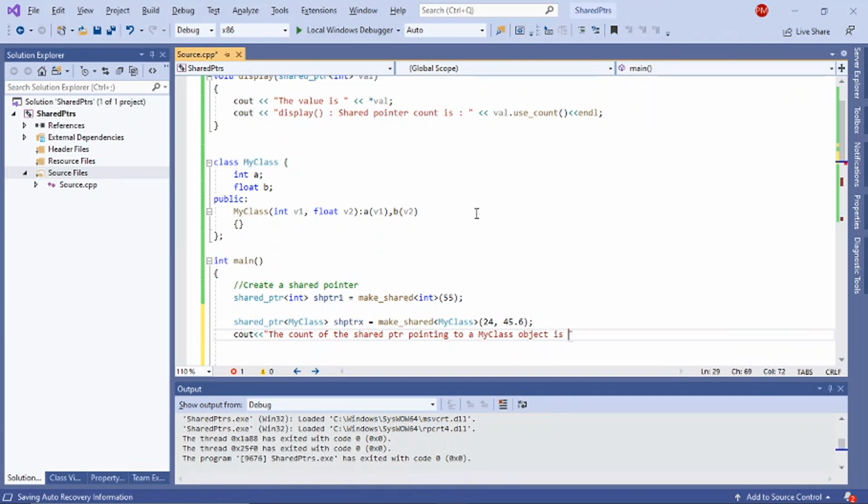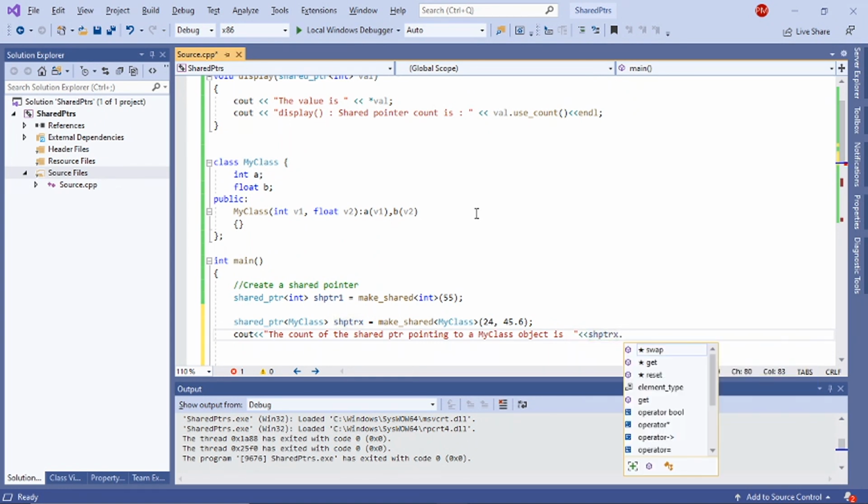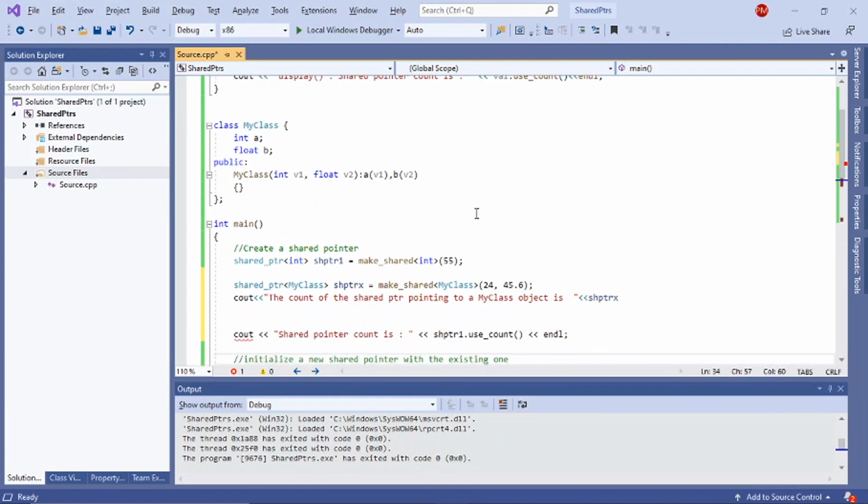It should be shptrx dot use_count, and let me add a new line at the end.